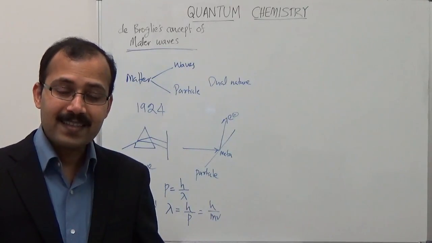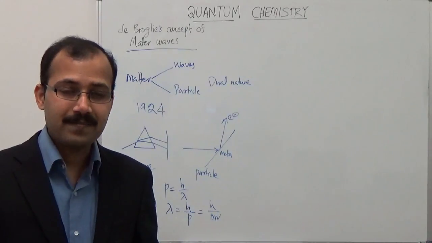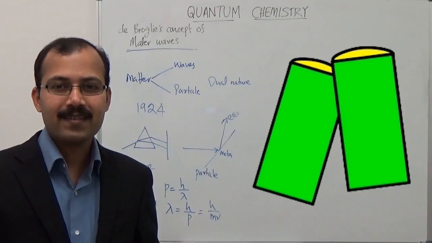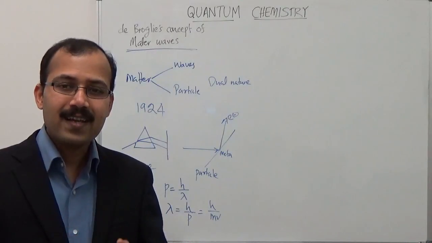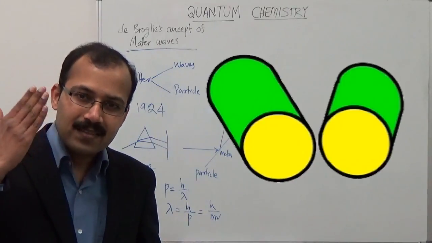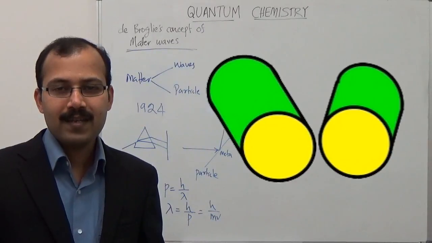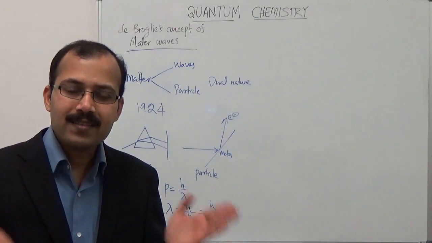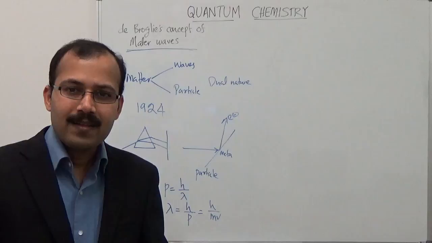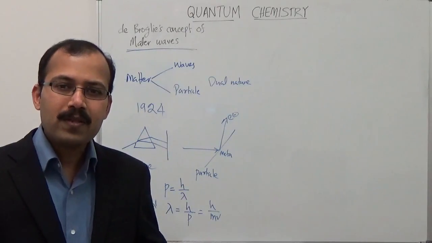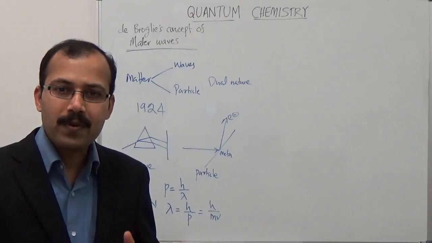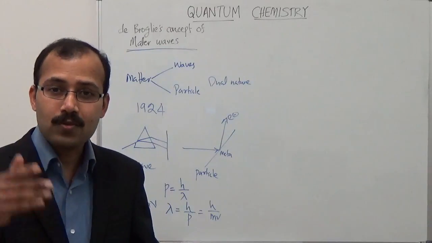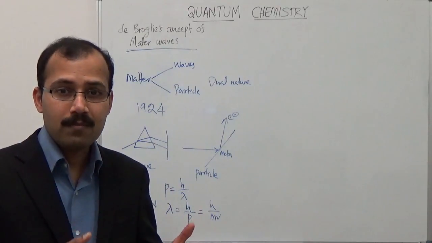But we know that the cylinder has a rectangular property, because the cylinder has a rectangular cross-section. And we also know that the cylinder has a circular property, because the cylinder has a circular cross-section. Neither the circle alone nor the rectangle alone defines the cylinder. The complete cylinder can be defined on the basis of both properties, that is the rectangular property and the circular property.